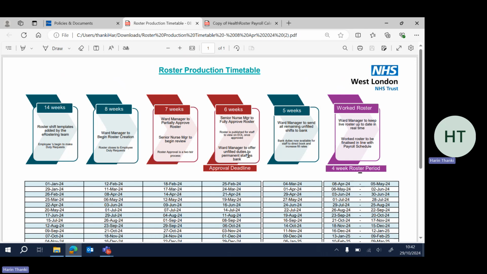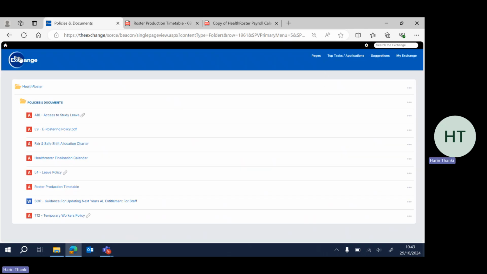So this is the timetable that should be followed, especially for the boards and departments where the staffing level is required, instead of corporate services where it may not impact much if one or two staff are off. But for the boards and some of the departments, the staffing level is crucial for them. So that's that.